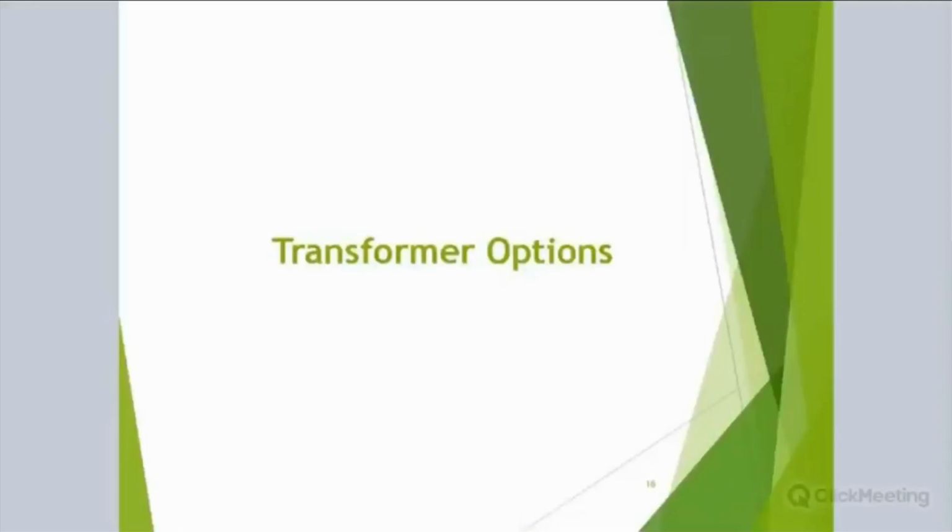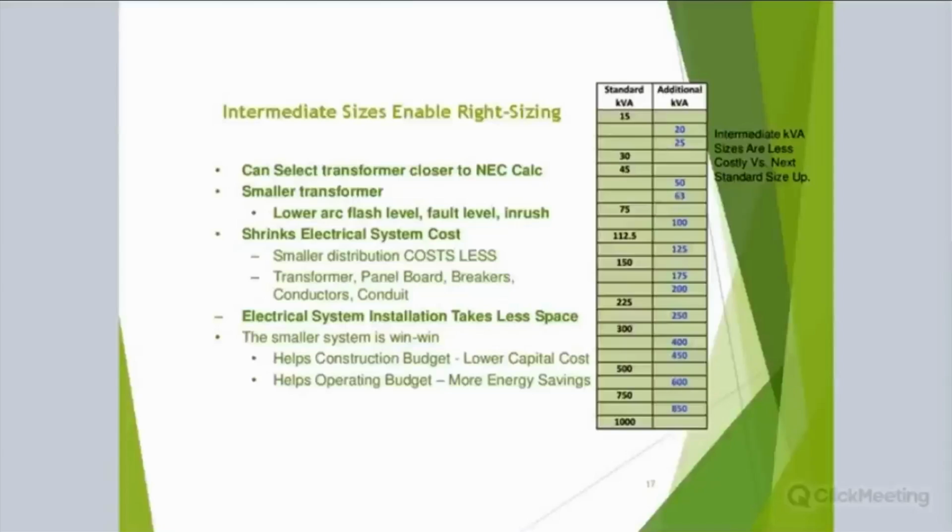Transformer options. I'm going to go through this pretty quick so we can get to the end and have any questions or answers. So transformer options that we see are beneficial to customers, depending on whatever your facility is. One of which is the transformer sizes. What we're talking about here is on the left-hand column, the standard kVA. That's standard transformer sizes from most manufacturers. Those are the sizes they manufacture.